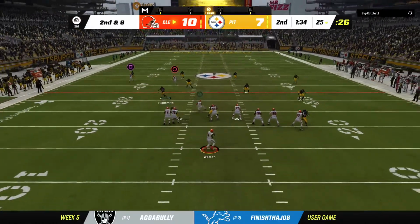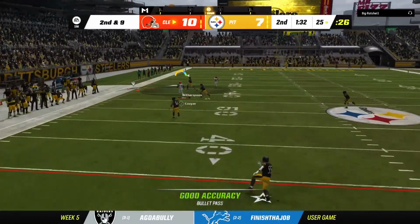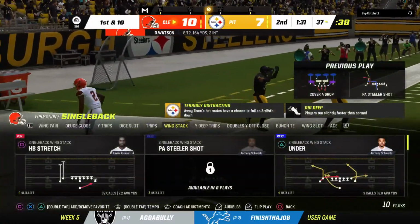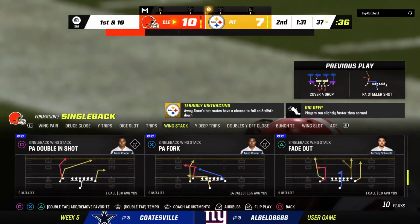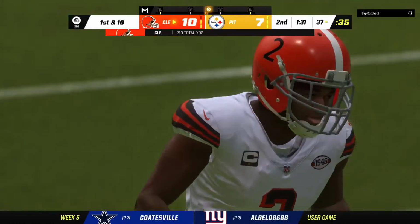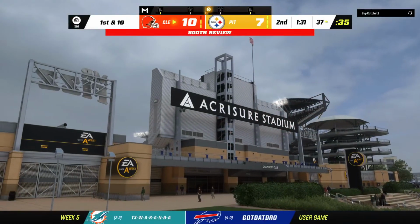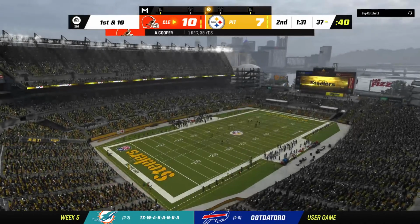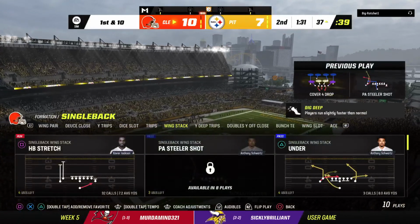Watson. Letting one fly deep for Cooper. Well, this is taken in. It's complete. And he's going to be out of bounds, but not before he takes it inside the 40. And I believe they buzzed down. They're going to take another look at this play with all reviews coming from the replay official here in the final 2 minutes of the half.